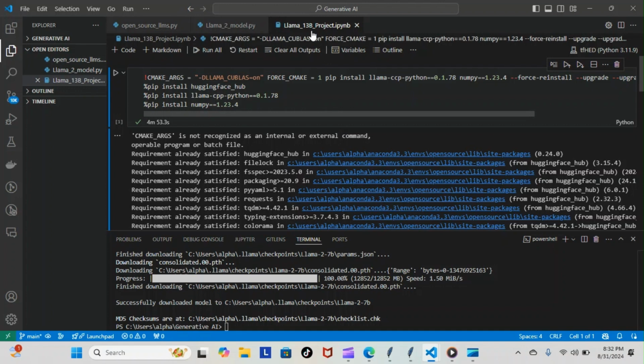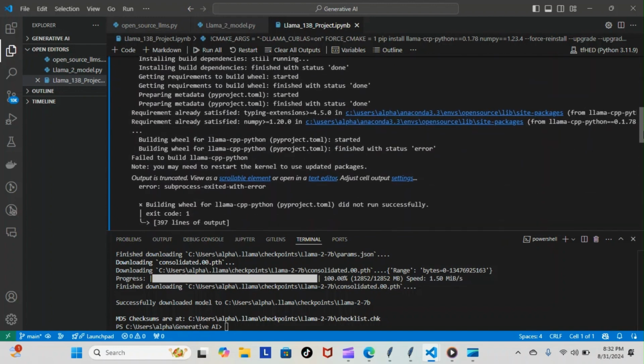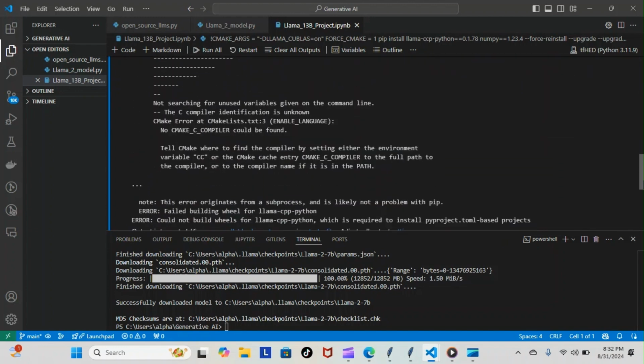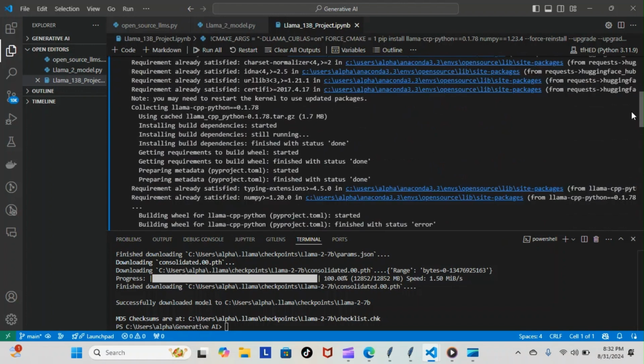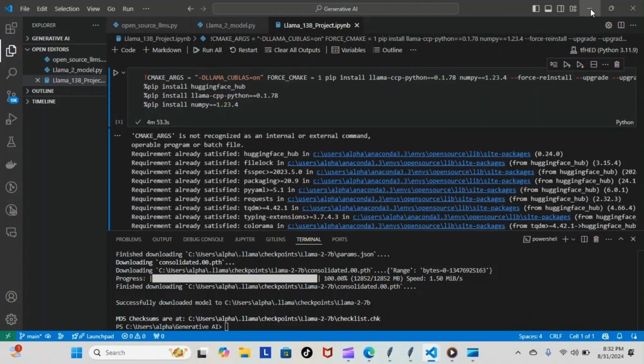This is just something he wanted to show us using a 13B. But we do have total access to the Llama 2 right here. So we can start building with that and tinkering around with that as soon as possible. But I do want to figure out what's going on with the Jupyter notebook and why it's not taking these installs here, so we can actually follow along with the instruction on this part before we move forward. But that's it. I just wanted to keep you guys posted on that. So everything is moving smoothly along as we were planning it to. Like I said, this one took a while. Yesterday you saw I was downloading it.